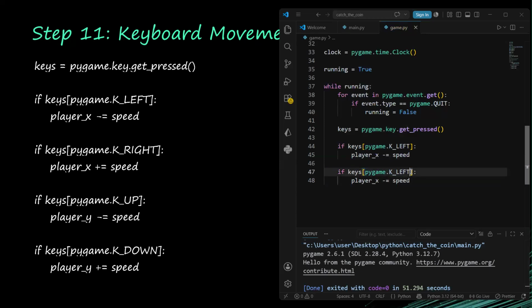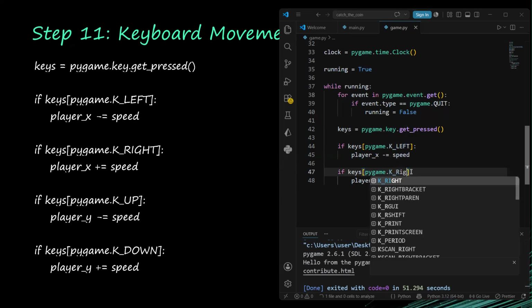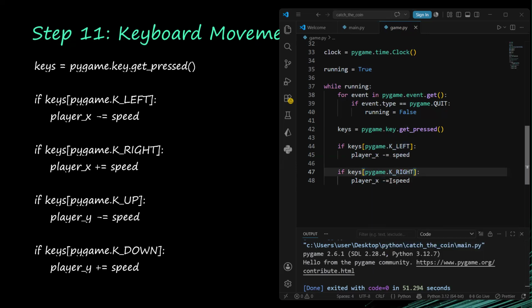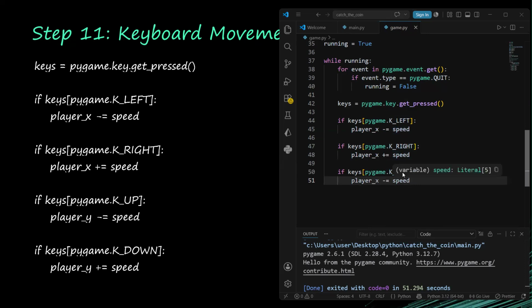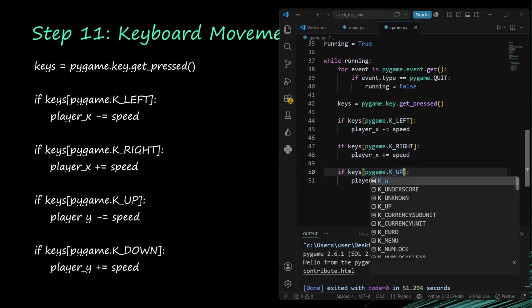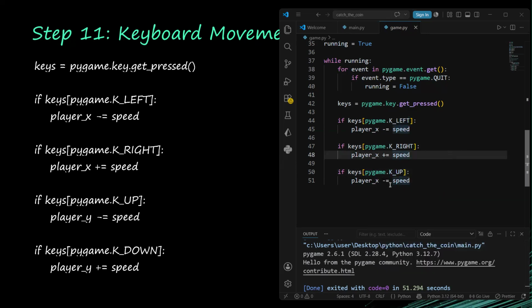If it is right, what do we want to do? We want to add. And if it is up, we want to reduce the y-axis.